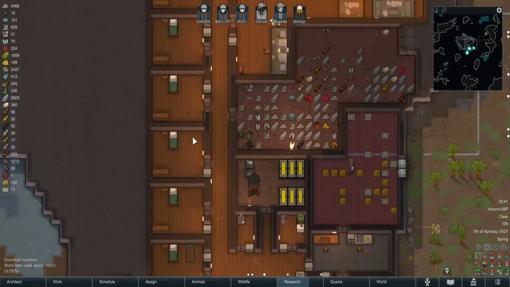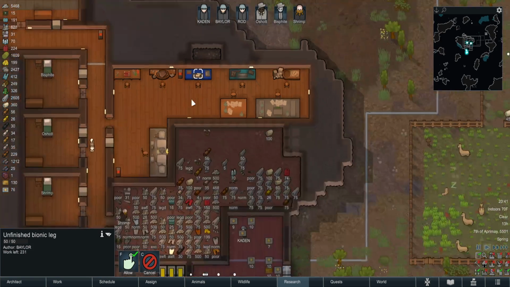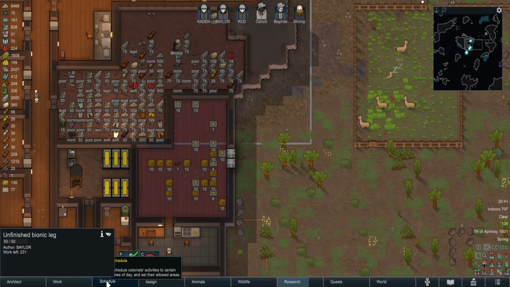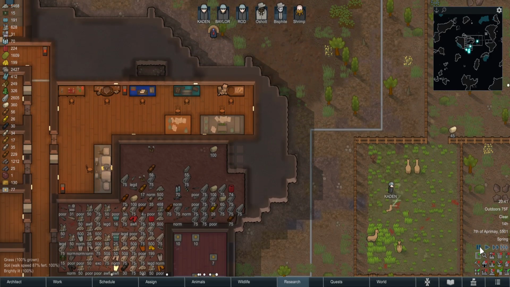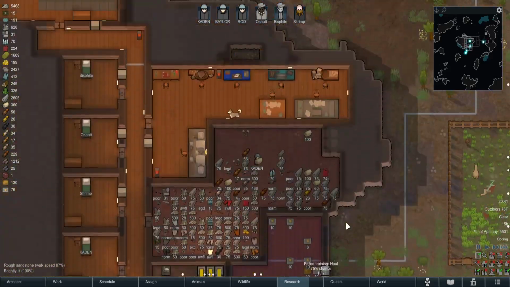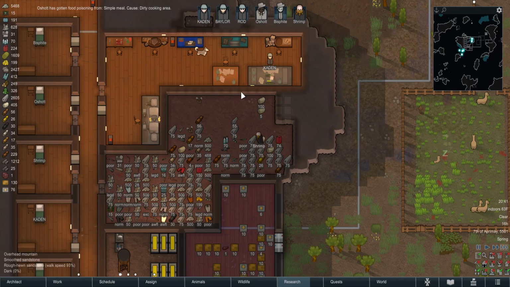Everybody's got their own bed. We do have a little bit of a hospital up here where we've been doing our bionic work. I wanted to get some research done, but he's not going to. Let's take him off of everything but that. Let's speed it up and see if he goes up there. There he goes. Alright, so we got him doing research.